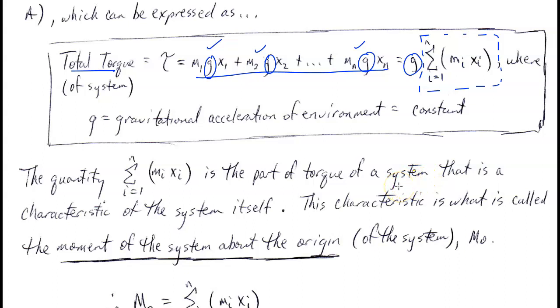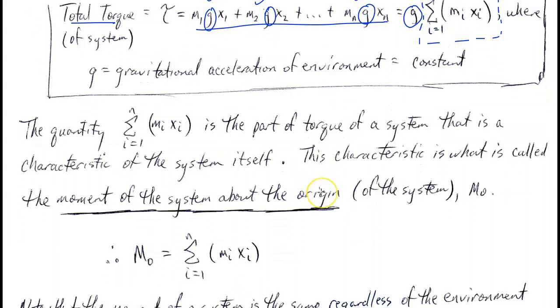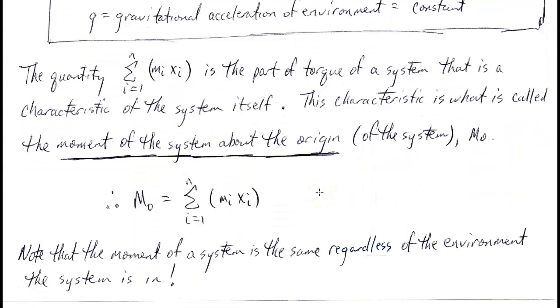Okay. Now, that quantity of the summation of the product of the mass and how far it is from the origin, or how far it is from the fulcrum, or where you're trying to balance it, is a part of torque of the system that is characteristic to the system itself. So in other words, it's an intrinsic part of the system. And it doesn't matter whether I have gravity applied, gravity not applied, whether I have environment on Mars, environment in Pluto, environment in space. This product of the mass times how far it is from the origin, or where you're trying to balance everything at, and summing all that part is going to be characteristic of the system no matter what. And of course, what we call that is the moment of the system.